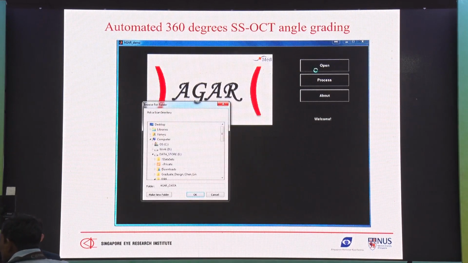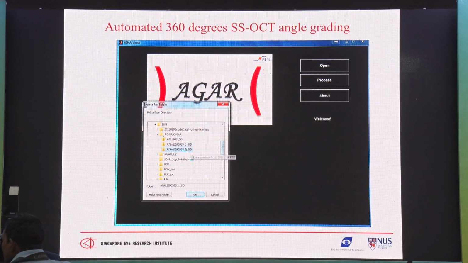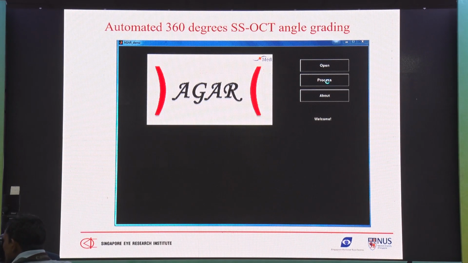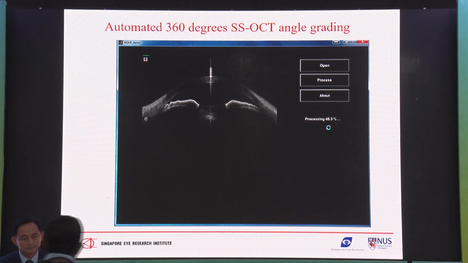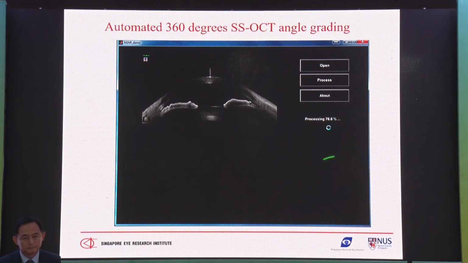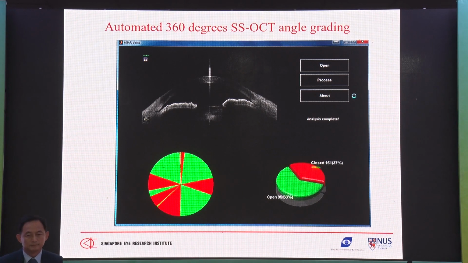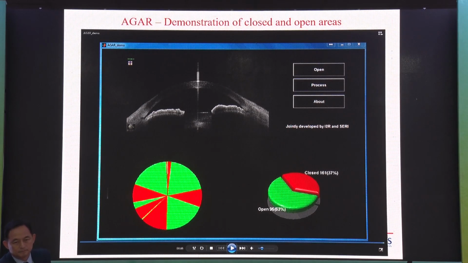So here's the software in action. And so basically what we do is that you open up a patient, and here's a patient being selected. And then you run the scan here, process. And here, as it's going in the percentage, it's going around and measuring each angle at a time to assess open, close, 128 times. And then it will come up with the output within about a couple of seconds to tell you how much of the angle overall is open and closed and where are the areas of closure. So here's the output here. So here it'll tell you overall about 37% is closed and 63% open, and where are the areas which are closed. So I think this is something quite more useful for the clinician in practice with the Casia.